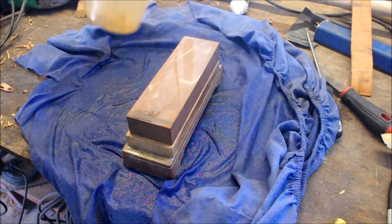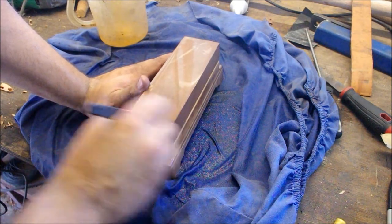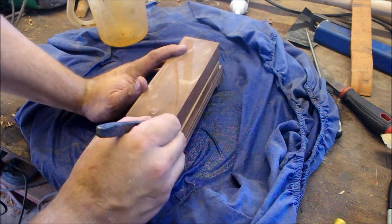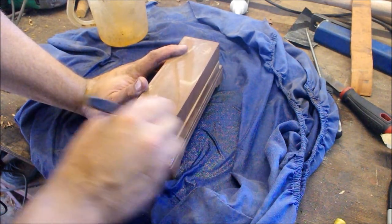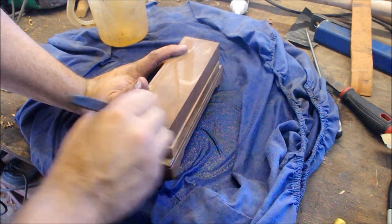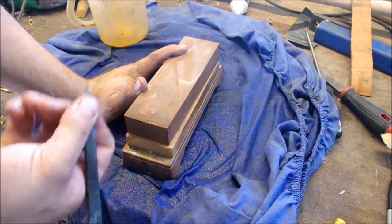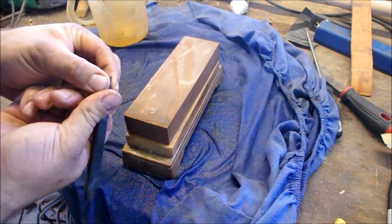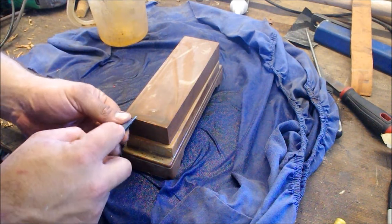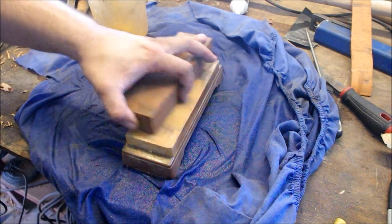It's a good opportunity to use the edges of your water stones, seeing as they wear out pretty fast. Now there are jigs and the like that can do this for you, but I prefer to do a lot of the stuff that I do freehand, as it trains me to perfect my craft. Yeah, so that's a nice 1000 grit finish there. Now I'll just continue polishing those sides, and then I'll swap out to the 6000 grit.